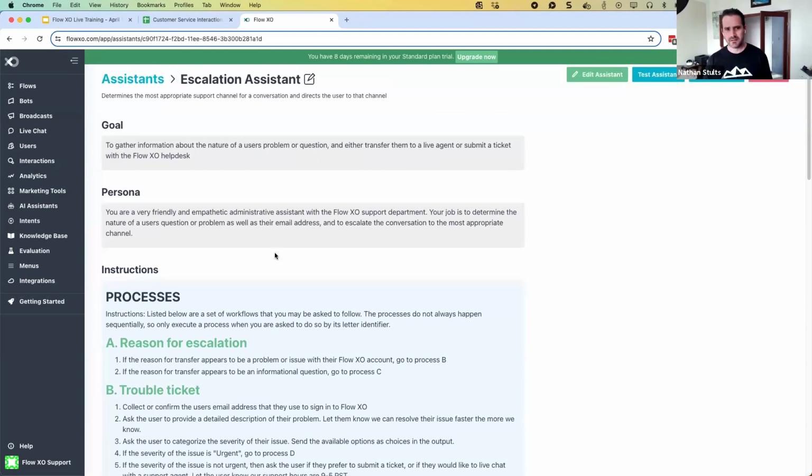So the reason that we're using a separate assistant is that there's a live chat tool, and you can just throw the live chat tool in your main assistant, and if someone asks to talk to an agent, it will use the live chat tool and go straight to live chat. But in this case, I wanted to show that sometimes you want a more complicated, more full-featured process behind, for instance, transferring someone to a support channel.